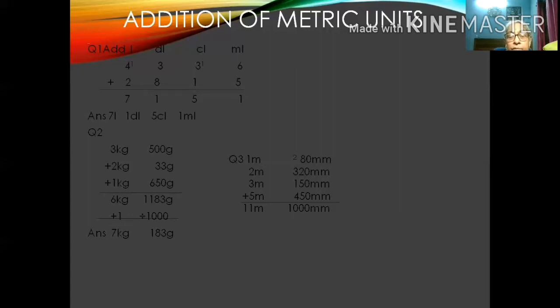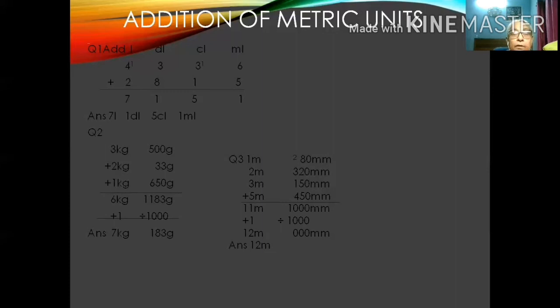Now this is 1000 millimeter, so we have to change it into meter. How will we change? We will change by dividing by 1000 because 1000 millimeter is equal to 1 meter. So 1 meter will go to the left side and join with the meter. So it will become 12 meter and millimeter is nothing. So the answer will be only 12 meter.